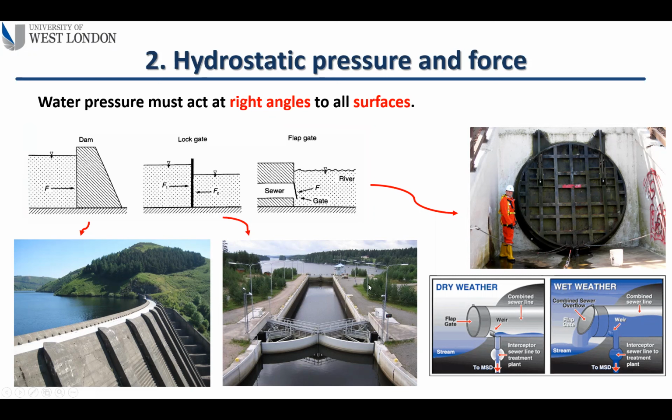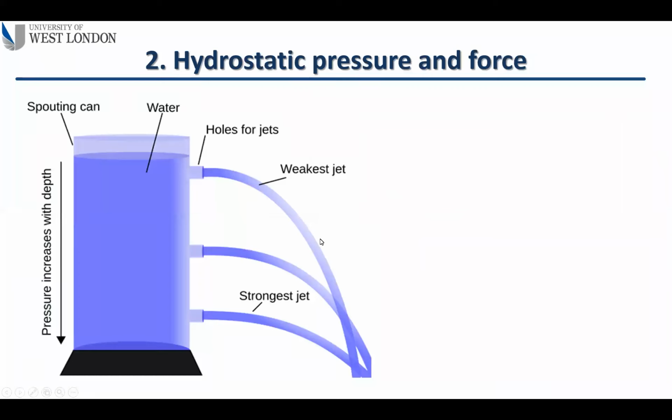So we can see these situations, and all the time you can see the force applied and acting at right angles to the surface, either the gates, the dam wall, or whatever we have. So these are the situations that we have. So let's look at the hydrostatic pressure in a different way.